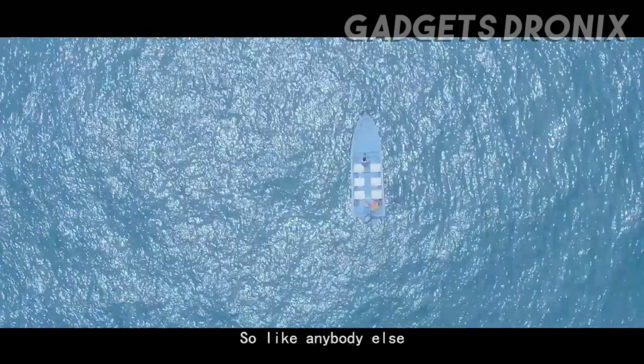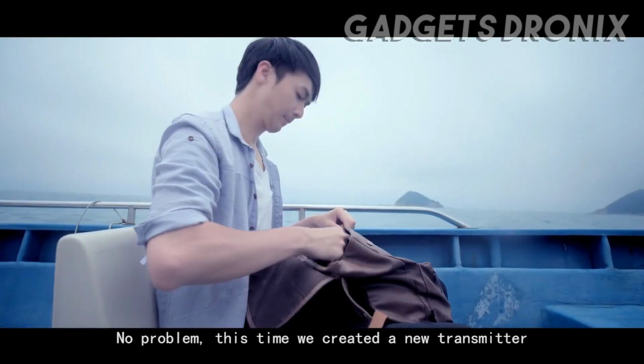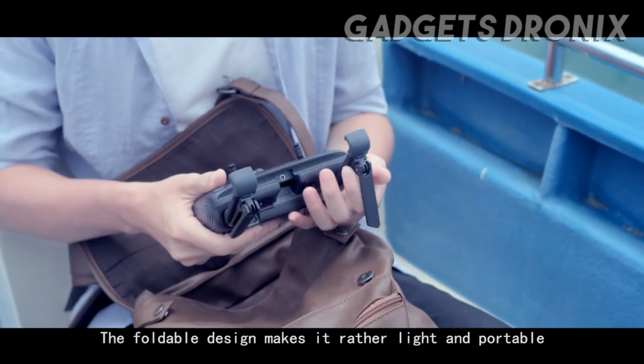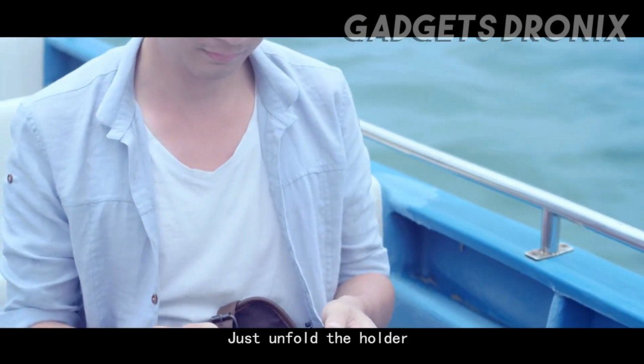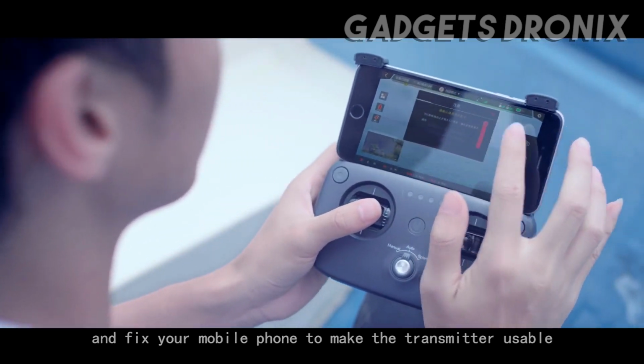So like anybody else, you don't like the big remote controller. No problem. This time we created a new transmitter. The foldable design makes it rather light and portable. Just unfold the holder and fix your mobile phone to make the transmitter usable.